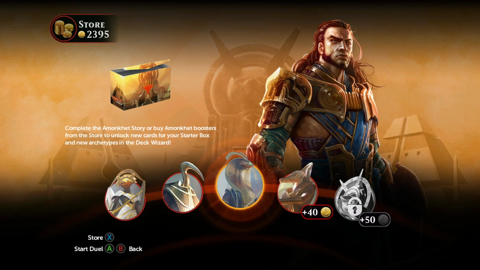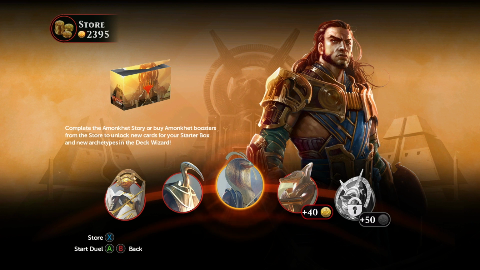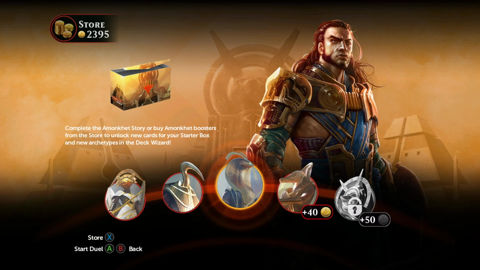Last week we took on the Snake God, Ronus, who represented green, and it was the Trial of Strength. More like the Trial of Snake, am I right?